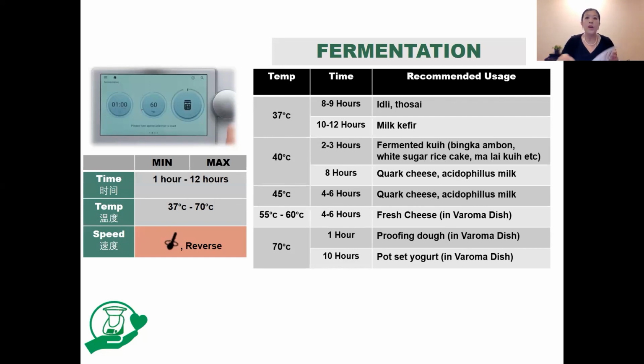All right, so you can use different temperatures, different hours to ferment different ingredients and food. And there are two ways for you. Just like the weighing scale, you can weigh in the mixing bowl and also on top of the cover lid. Okay, the mixing bowl lid, you put the bowl and then you weigh it, right? The same method applies to fermentation mode.